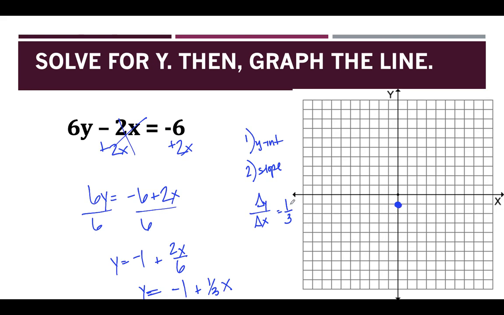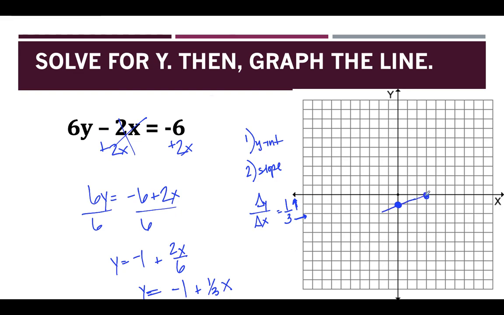So it's actually easier to keep this as a fraction because y is a change of 1, that's positive, so that goes up 1. And then x is a change of positive 3, which goes to the right 3. So this is easier because we can actually just go nice whole number of spaces rather than trying to estimate where 0.3 repeating is. So I'll go up 1 over 3 and put a point there, and that's my line.